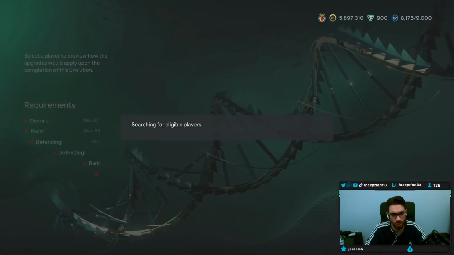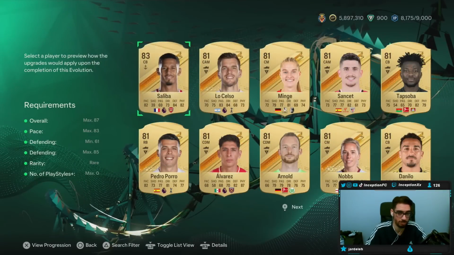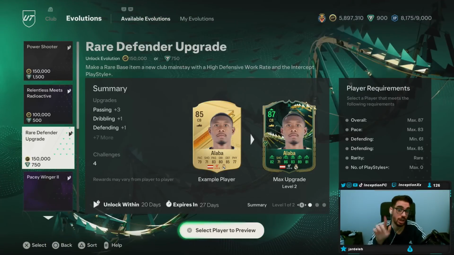So do I even have players in my team for this? Oh, Saliba is one of the main ones. Okay, so I actually do have a Saliba for this account. I actually, on this account, might evo that, maybe. It just depends, I guess, right?